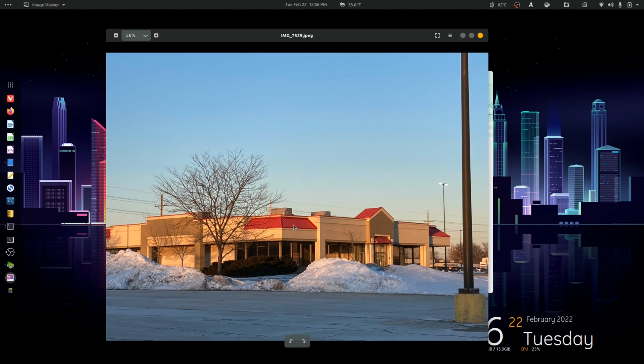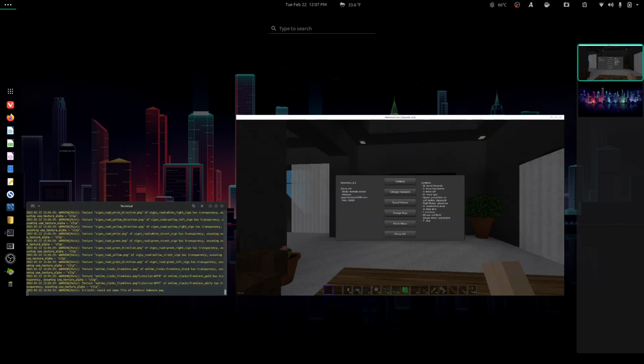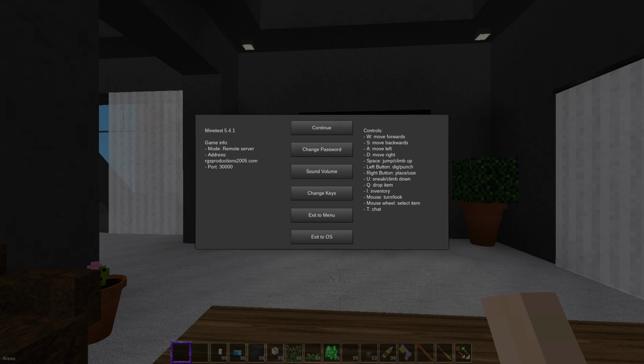Oh, so what we're going to do is I want to build this. Me and my daughter were out having lunch at the Panda Express. Very cool. And this was across the parking lot. And it just, I don't know, it's simple, but it's kind of cool. So we're going to try to replicate that. No doors over here, but doors here. And the building, I believe on the other side, I don't remember seeing doors, but it doesn't matter because, you know, we can do whatever we want. So there we go.